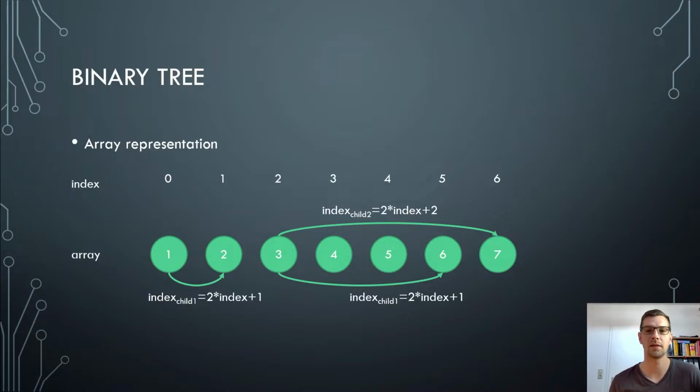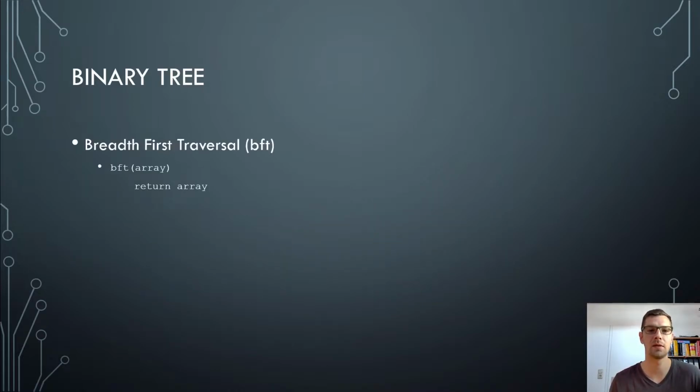So what does it mean? That we can traverse our tree using these indices. And there's one more important thing to say, and that is that a node is a leaf node if 2 times the index of our current node, 2 times the index plus 1, is longer than the length of the array.